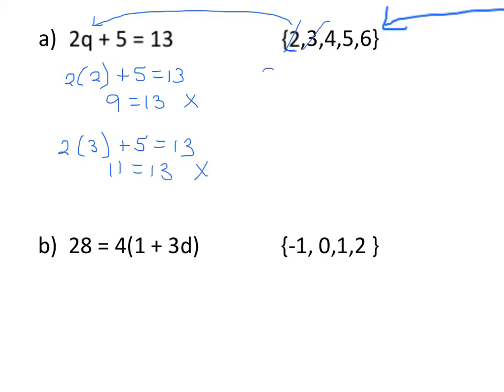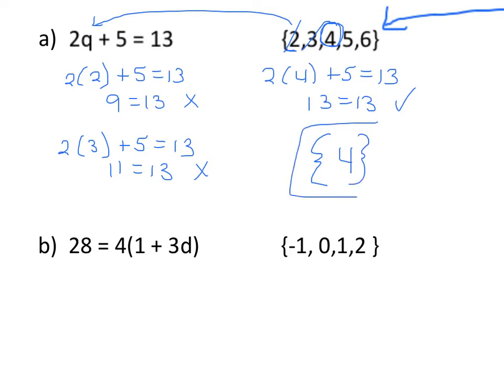Okay, now I'm going to try 4. 2 times 4 plus 5 equals 13. So I've got 2 times 4 is 8, plus 5 is 13. So 13 equals 13. Oh, we found the one that works. Awesome. Once you find an answer, you can be done. So if you know that this guy right here is your answer, you show your work, you're going to be good to go. Now, you do have to write your final answer using a solution set. And what number up here did we plug in? We plugged in the 4. And that's going to be your answer.